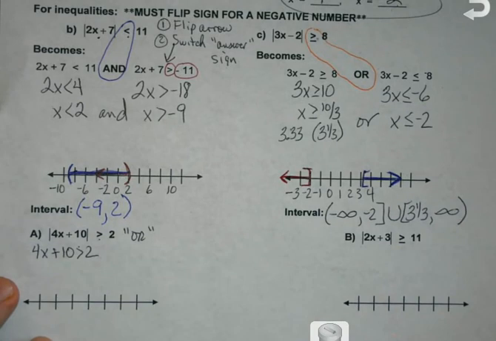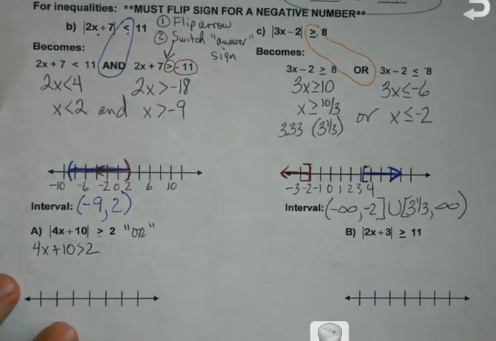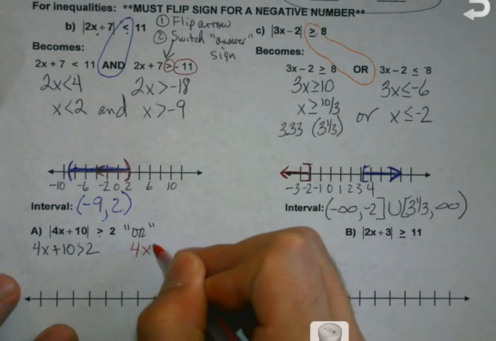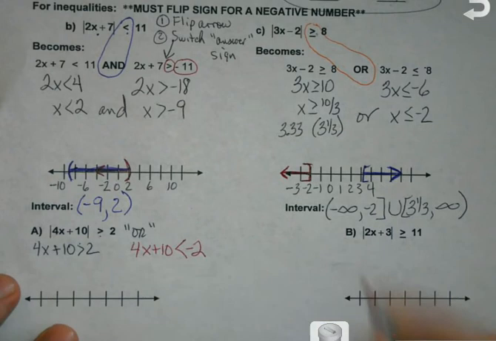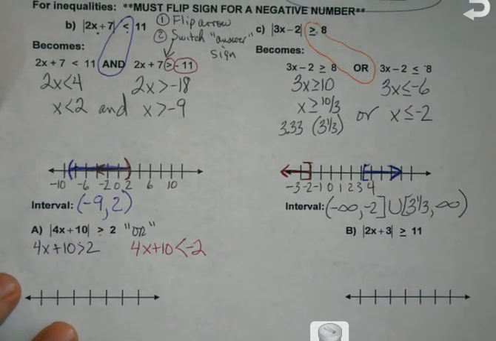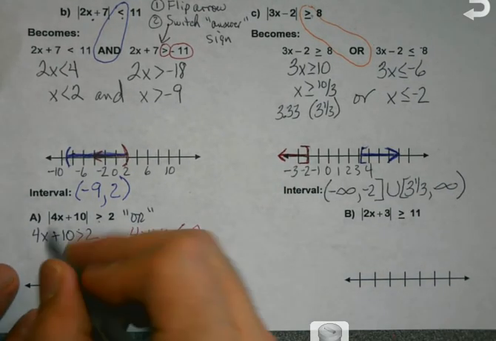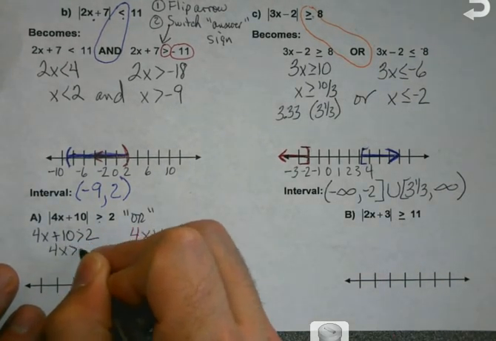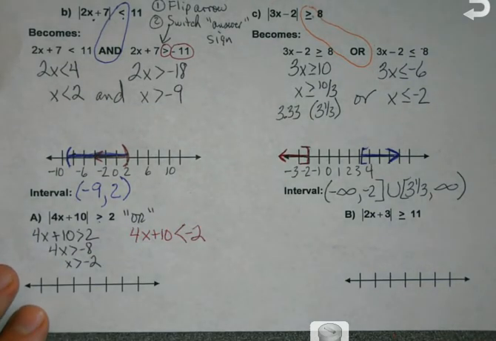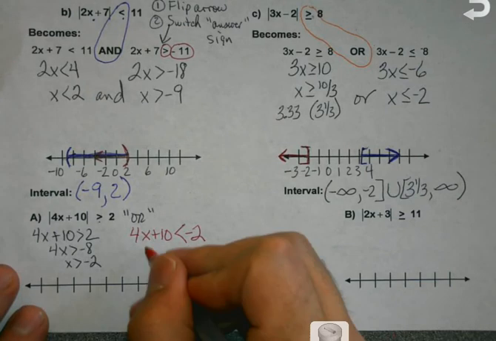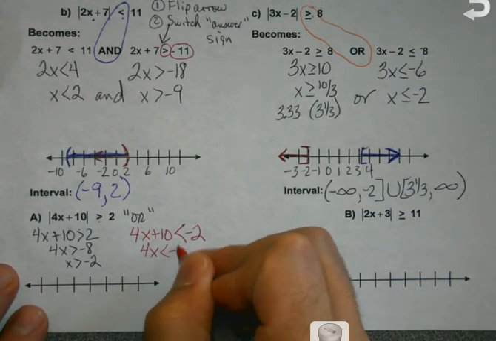First time, I just basically recopy what I see, just don't have the absolute value bars. And then again, on the second one, switch the arrow, switch the sign. Got to do both. If I don't do both, I'm in big trouble. And then solve them. And again, the only time we're going to consider flipping the arrow is if we're dividing or multiplying by a negative number at the end. Not just because I see one there. It's got to be all the way through for me to have to do that.